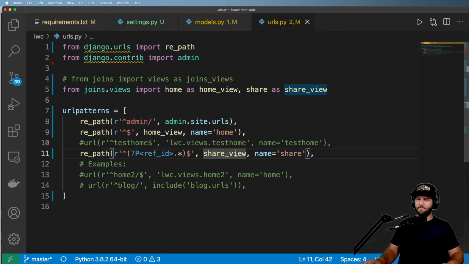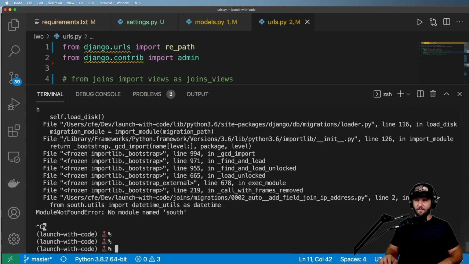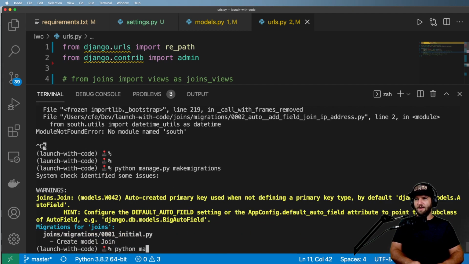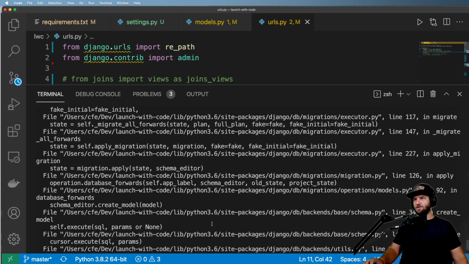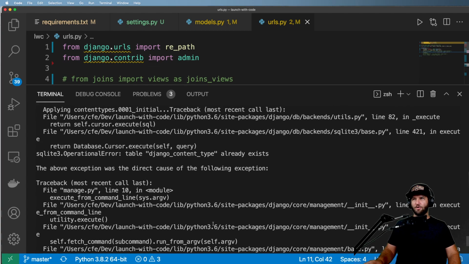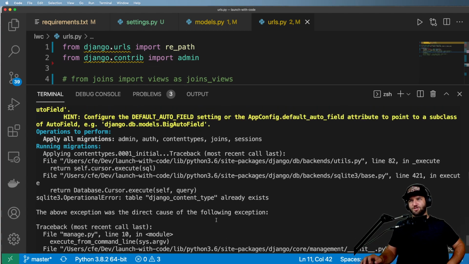There we go. And now I'll go ahead and run python manage.py makemigrations, and then python manage.py migrate. Okay, so I already have this table existing, right? So here is one of those issues or errors that would occur if you're just deleting a bunch of migrated tables and databases and all that stuff.